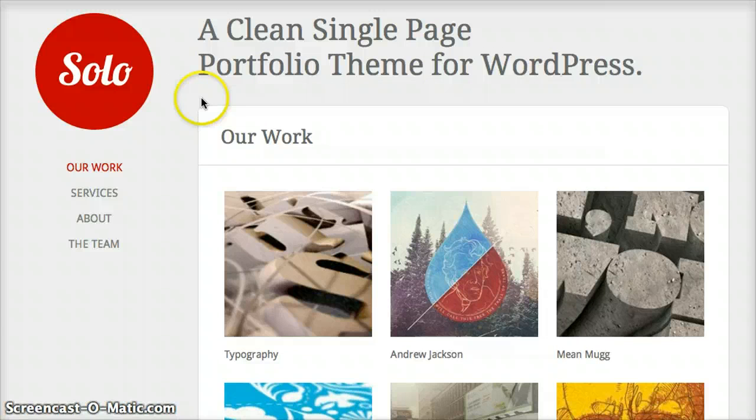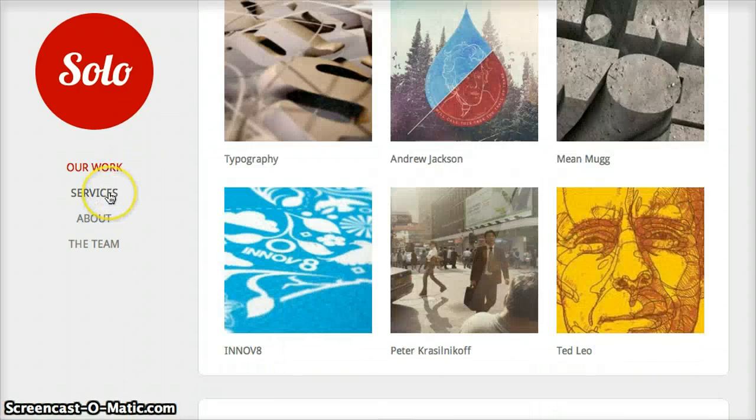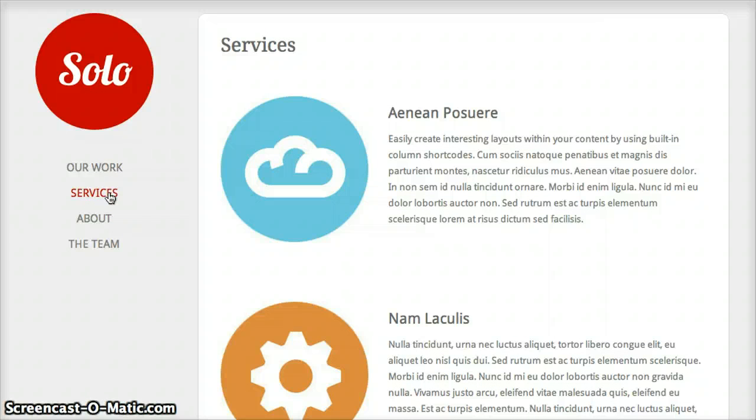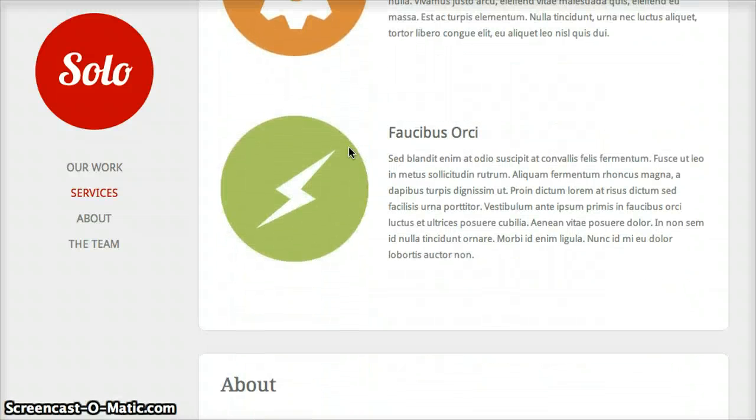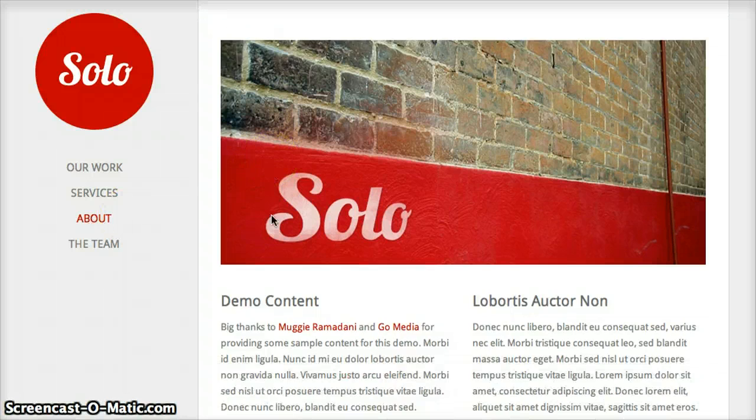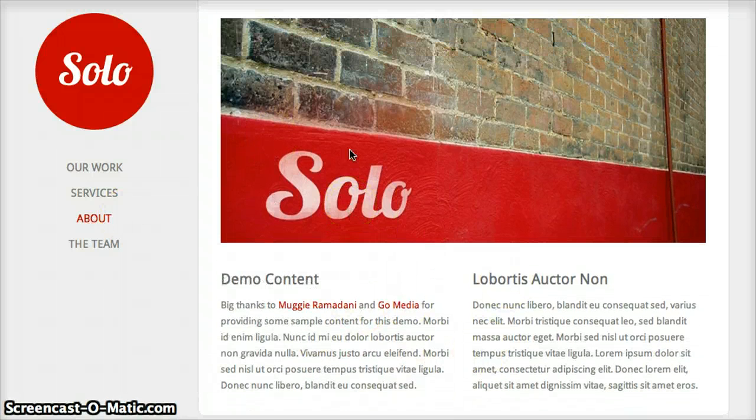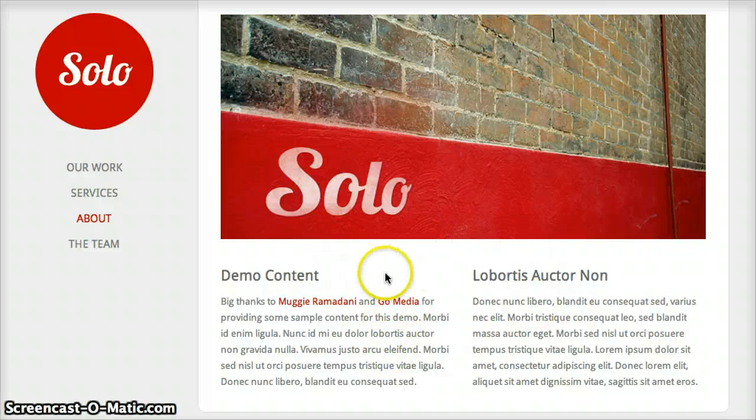And as I was saying before, this is a portfolio single page theme, and the way it works is that it's cut into segments. So the first segment is obviously our work, in this demo version showcasing the most recent work of this fictitious company. The second section is services, and if we click on the link here, you'll see the jQuery scrolling mechanism at work. So it shifts smoothly from segment to segment. Here, services can be highlighted, and if we click on the next section, which is about, we get some contextual information or space for context about the individual or company this portfolio represents.